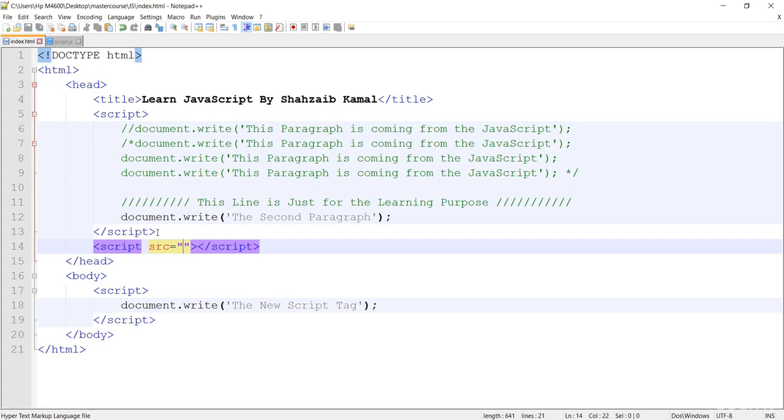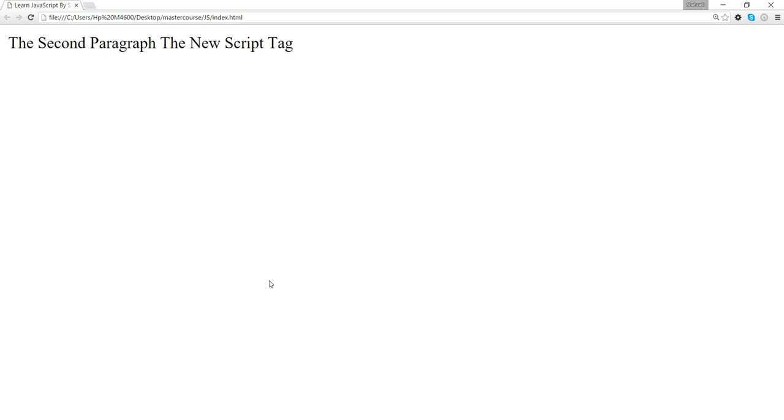Now you know that the index.html and the script.js are in the same path, the same directory. So let's simply mention the path of the script.js. The path is simply script.js because they both are in the same folder, in the same directory, at the same level. So let's save it. Now I'm going to the browser to check whether it's working perfectly or not. So let's refresh the file.